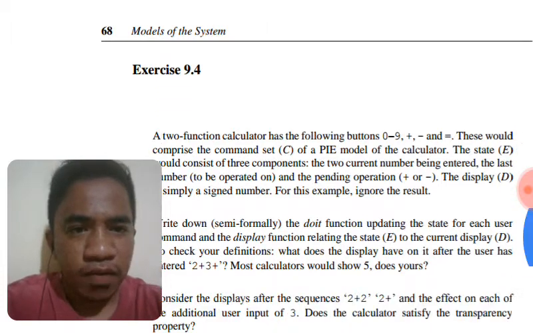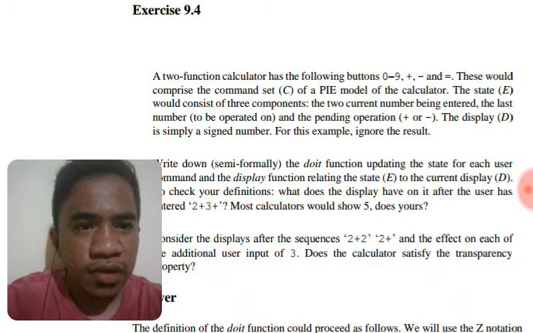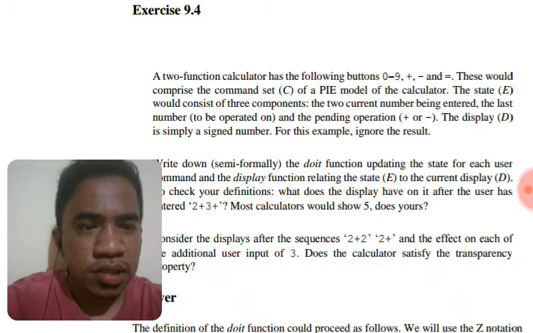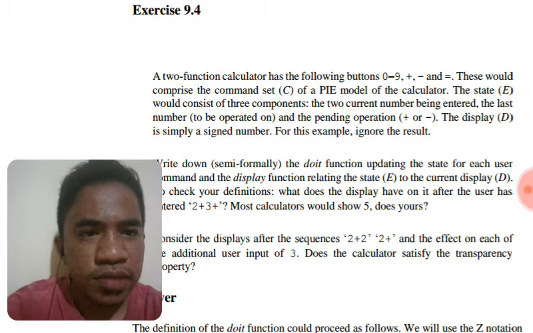Exercise 9.4. A two-function calculator has the following buttons: 0 until 9, plus, minus, and equals. The would compares the command set C of the pi model of the calculator.